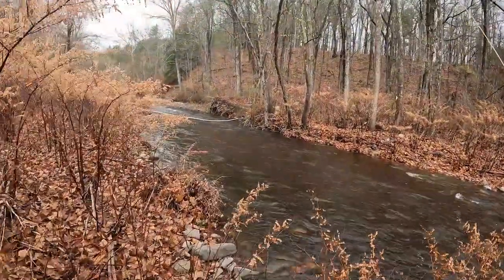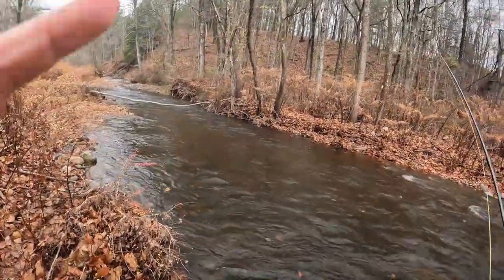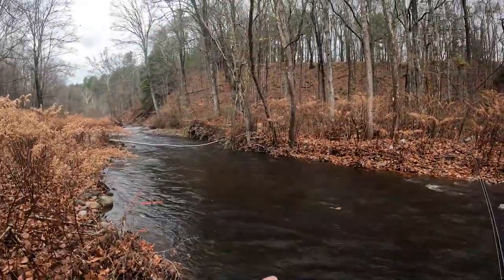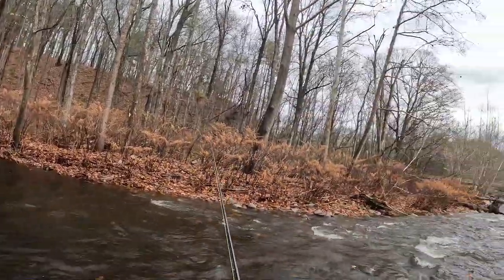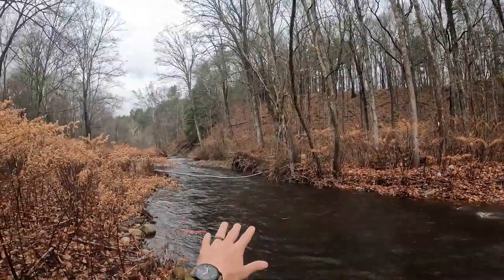This actually is fishable — I'll take this. I'm not going to complain. It's a little higher than I'd want. Because of the volume of water in the streams today from the rain yesterday, this is definitely the biggest stream I'm going to fish. I'm keeping my hopes very low — if we could just catch a couple today, I think that'd be a wonderful little morning slash afternoon. This is the first stream we're going to hit.